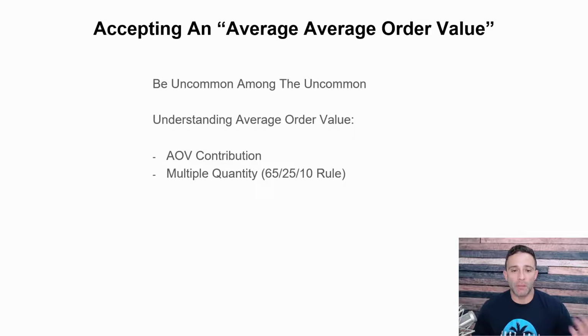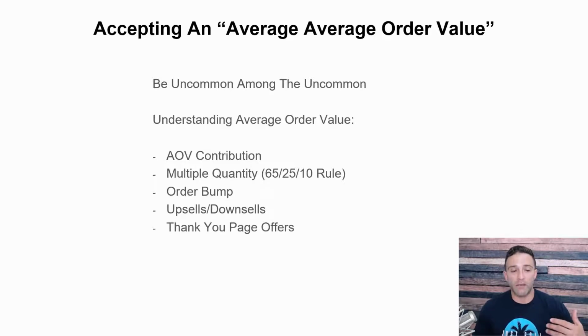Always give multiple quantity options. It's one of the easiest ways that we can take an average order value and make it an exceptional average order value, is by adding multiple quantities. Order bumps. This is pre-purchase upsells. So you have upsells after the purchase, upsells before the purchase, and you can do this in your funnels and Shopify, whatever platform you're on. You can upsell before people buy, and you can upsell after people buy.